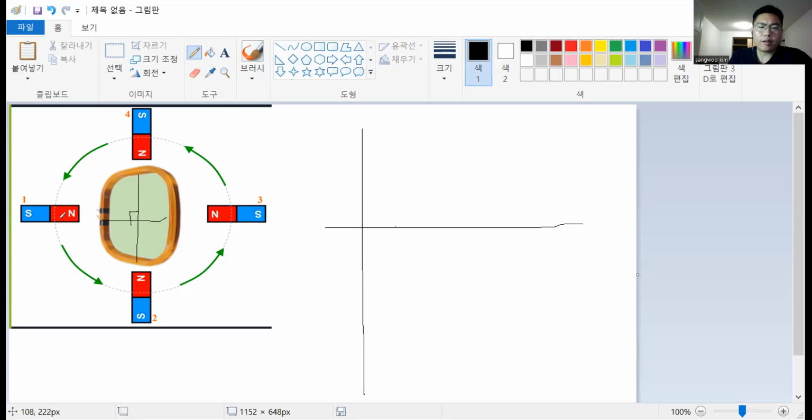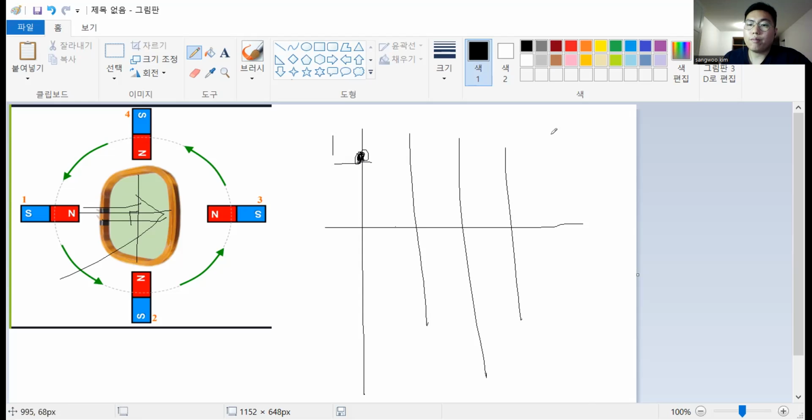Here's the coil. So there's a number 1, 2, 3, right? Just think of the magnet as rotating. It seems like now it's outside, but it doesn't matter inside or outside, just to help you understand. Now the magnetic flux is like this, right? So for example, now it perfectly passes through the coil. One perfect point. Okay, 2, 3, 4.